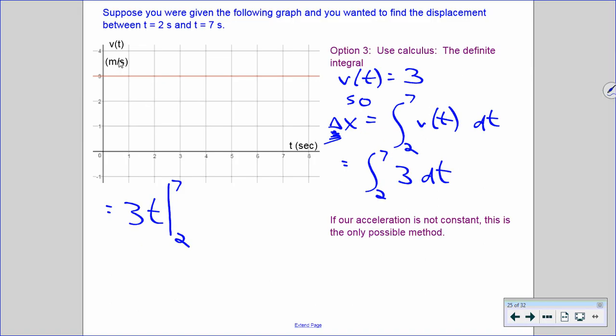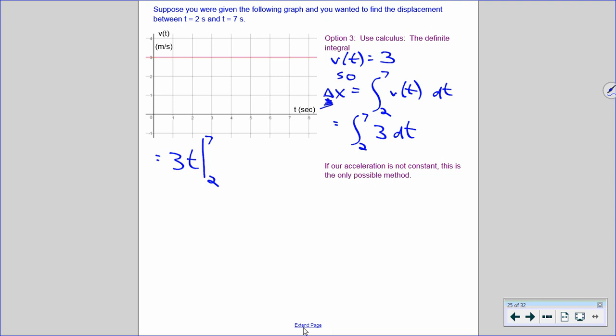I think once you get the hang of this, it will not seem nearly as complicated as it seems right now. It's a little overwhelming right now. You'll get there. Sarah, what's up? What is the d next to the 3? This dt, it's telling you what you're taking the integral with respect to.